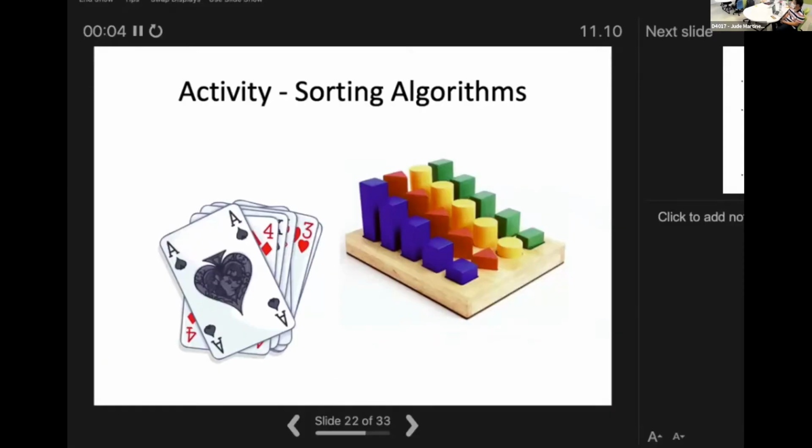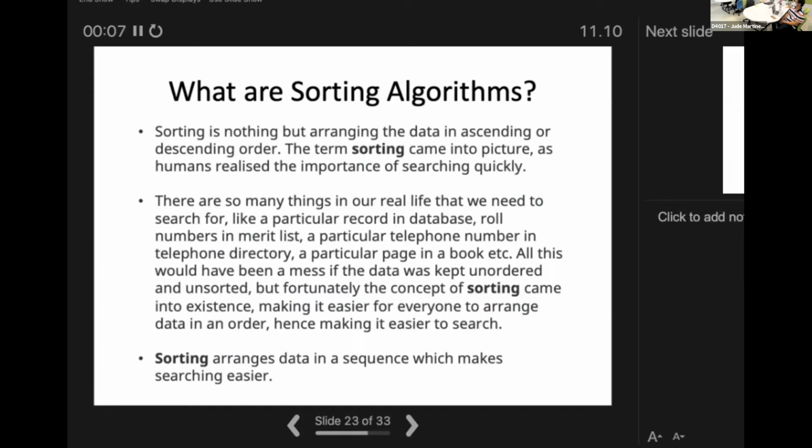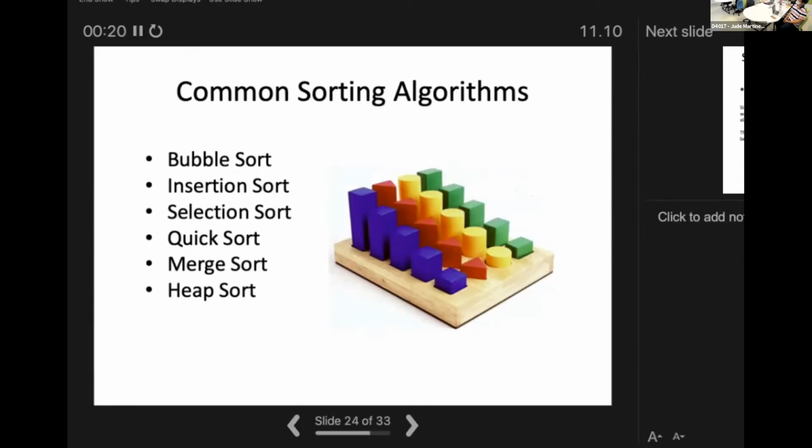Okay, so we learned that sorting is just arranging data in either ascending or descending order, and that it makes searching easier as well. Now these are the common sorting algorithms, and we talked about bubble sort yesterday. So it's your turn as a group to present the algorithms that were tasked to you, like insertion sort, selection sort, quick sort, merge sort, and heap sort.